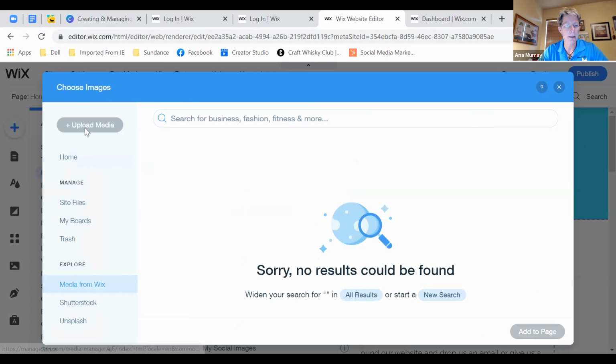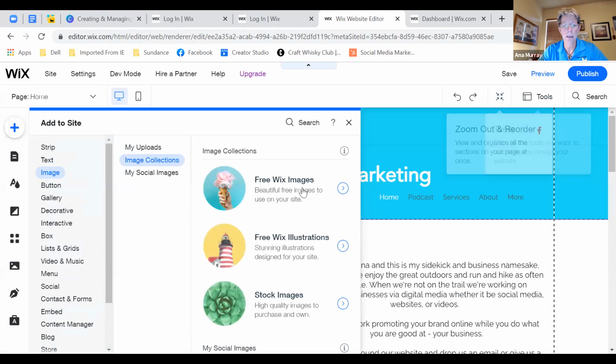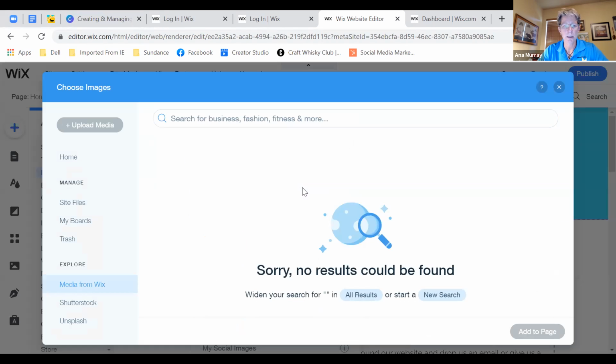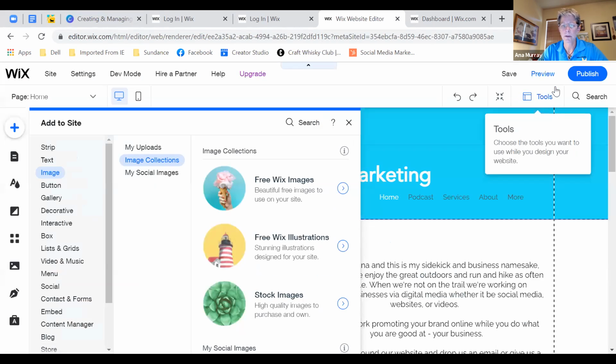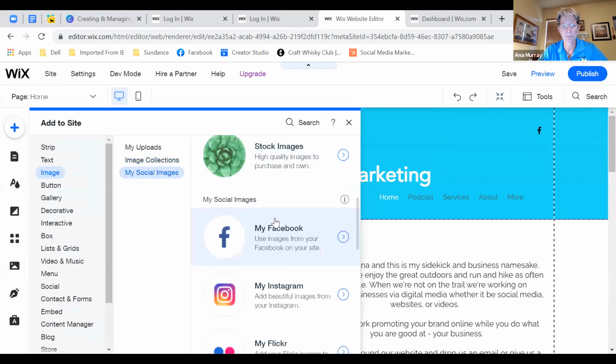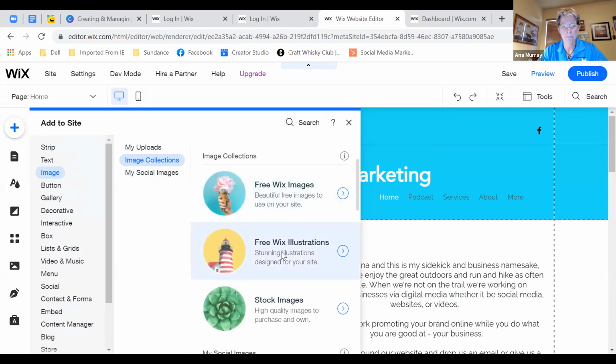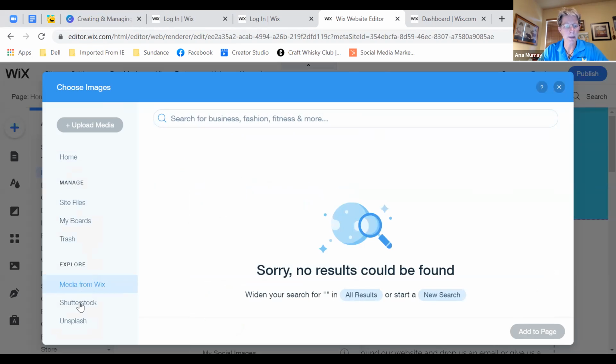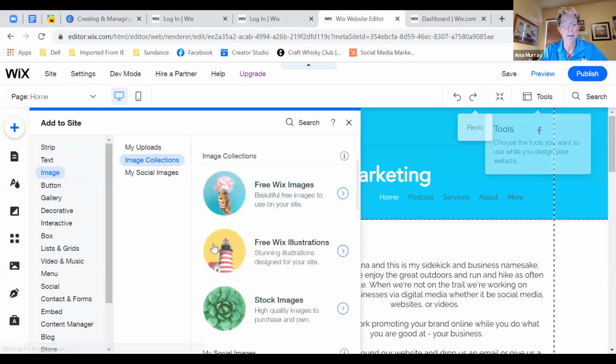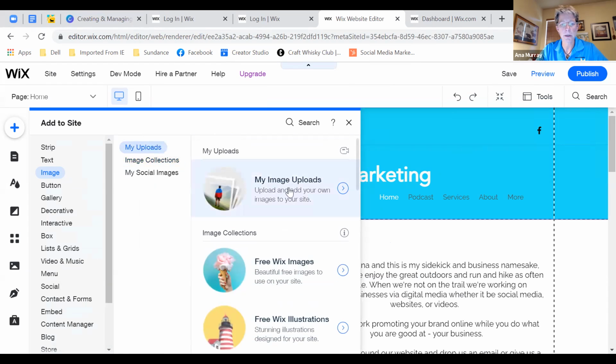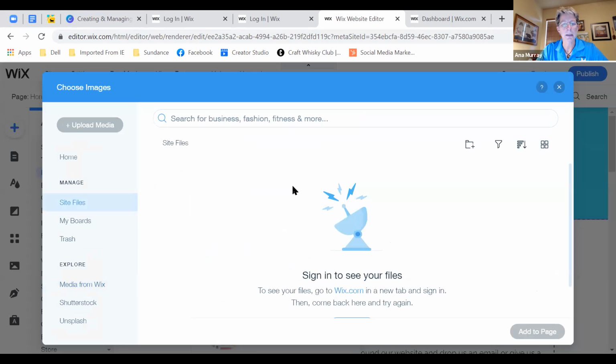So I can select free images, and selecting this button as it loads, no results could be found. That's funny. That's very funny. Not really. I'm doing something wrong. I have to be. There's no way that that's the case. I've seen the images before. So I apologize for that. Here are images that I've uploaded before.